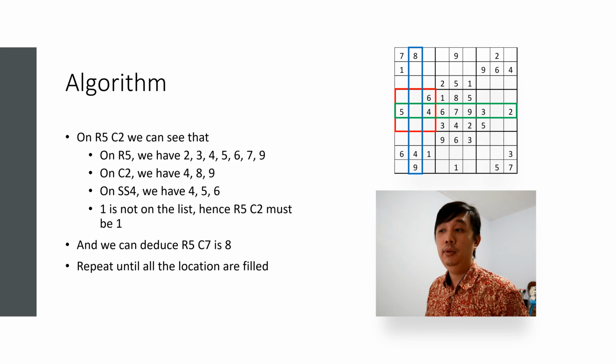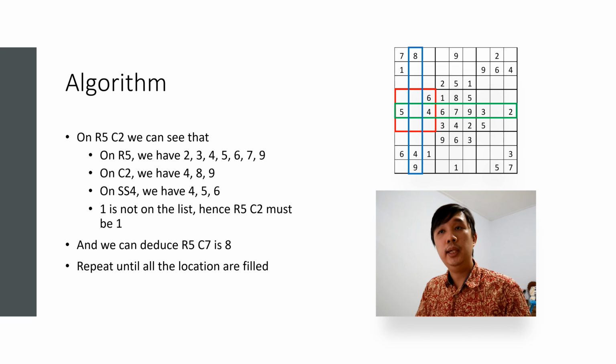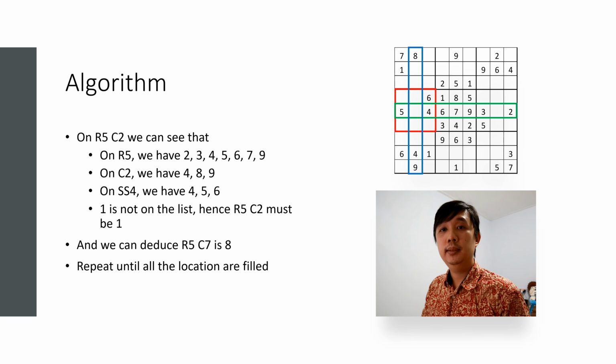So this is how the algorithm works. Just repeat until all the locations are filled. Very easy. It's perfectly doable by hand because this algorithm was made by hand. It was not designed for computer work. So let's go to the next slide. We'll come to the computer, how the computer handles this algorithm, how this algorithm is implemented.